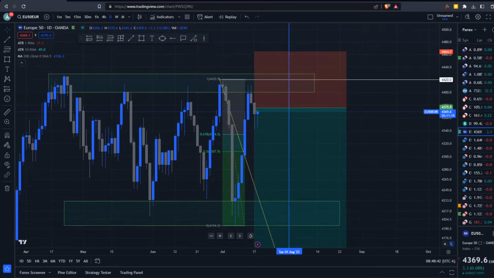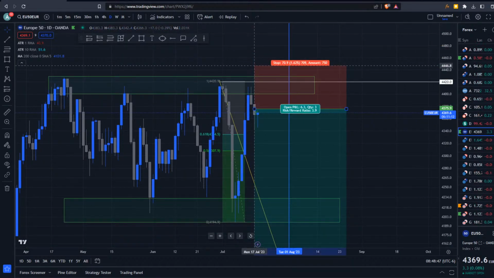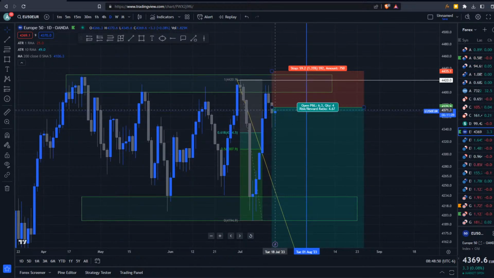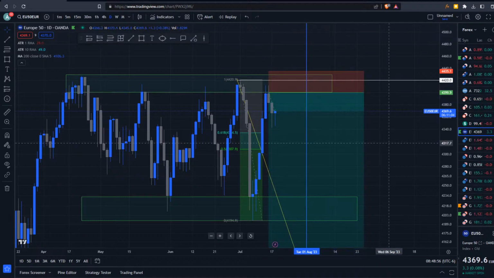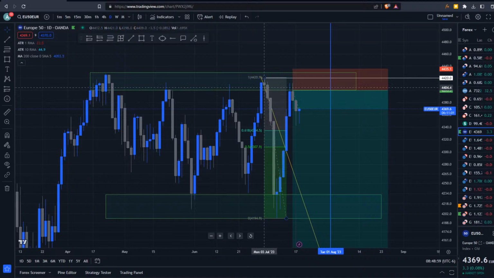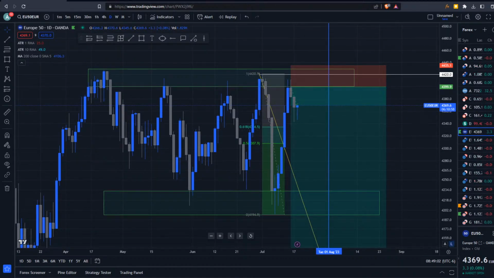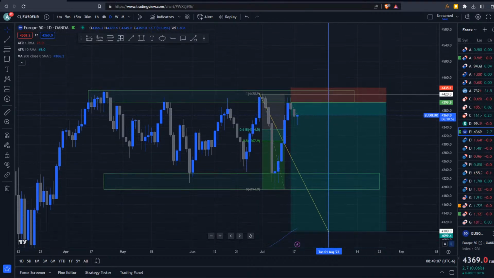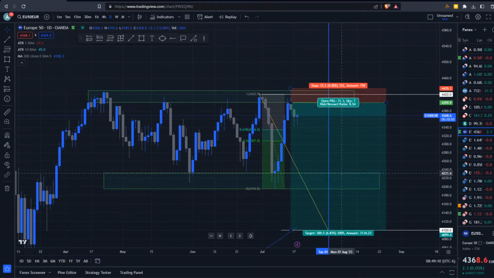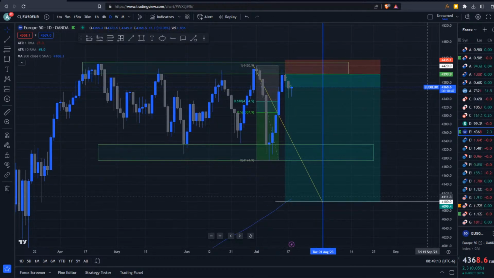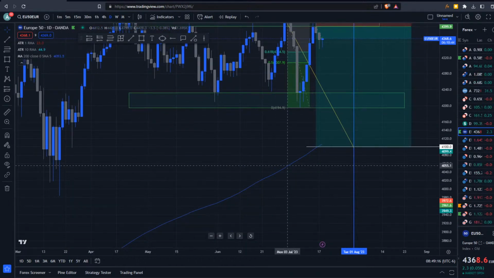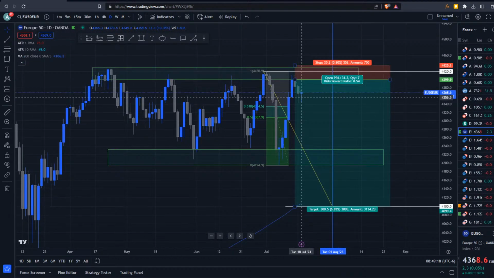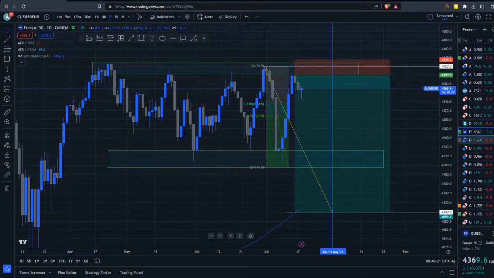Euro 50, I am in this trade, not this one per se, this markup here. I don't know what price I'm in, and I don't have a stop, but I do think this is an excellent trade. I think if you could get it back up at this zone here, 1, 2, 3, 4, 5 rejections. So there's a good chance that as price continues to reject this zone, it is going to want to move lower, and eventually once it cracks this major zone here, then it should head lower and lower and lower. Then this is your moving average, so it is catching up to the current price, and once price breaks below that, it should be good to head lower.